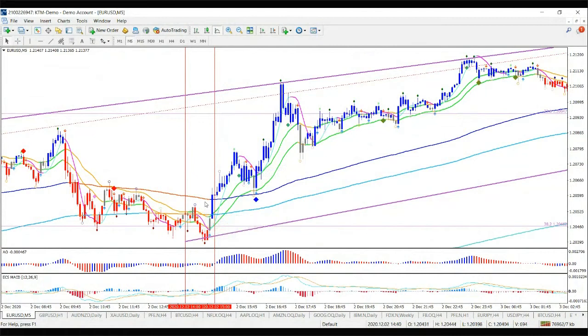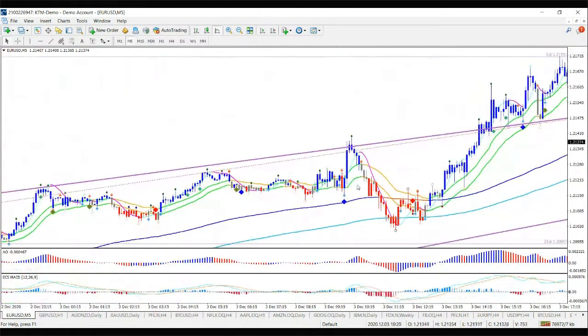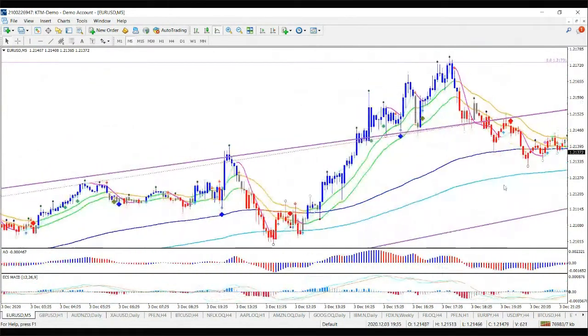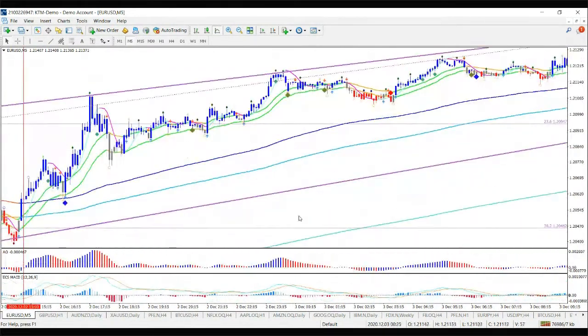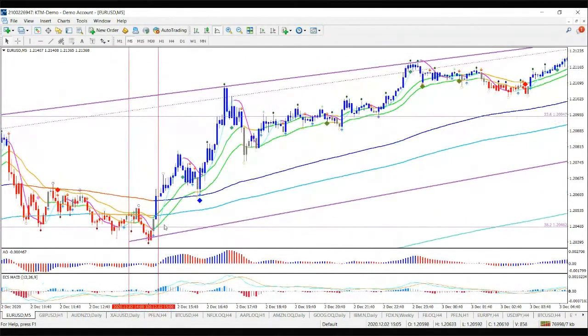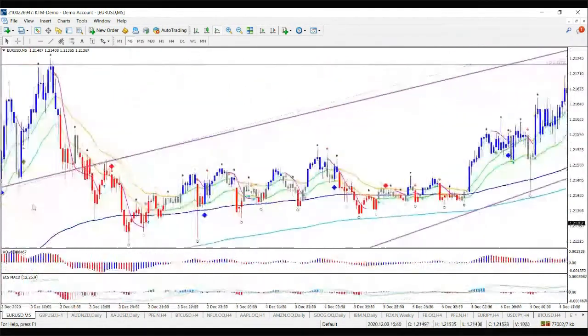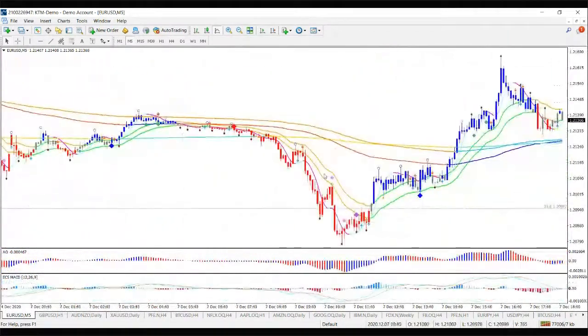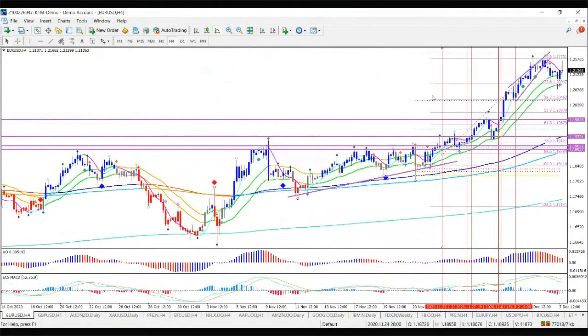If everything's aligned on the higher time frames, there could be good entries there. In my view, I always want to be careful not to overtrade on the 5-minute chart, because there are many breakouts that don't necessarily go that far. So be careful of that in my view. But yeah, those are some good trades.